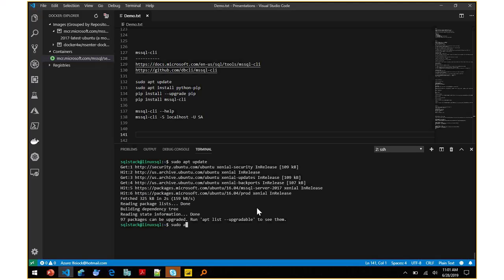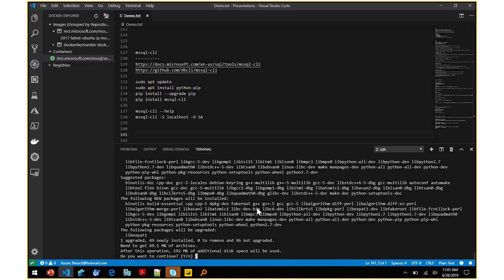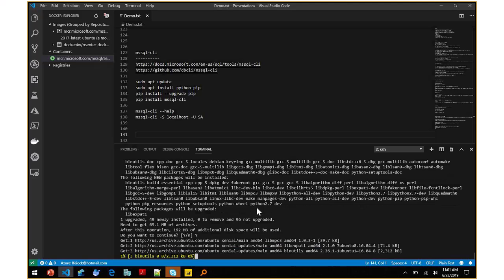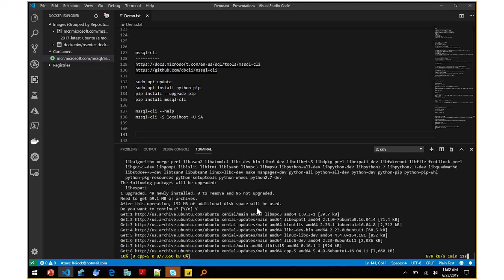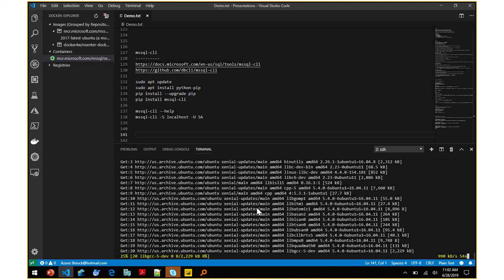And make sure, this is a Python application, and so we need to have Python and its package installer updated and available, so that we can install this version of command line tools.